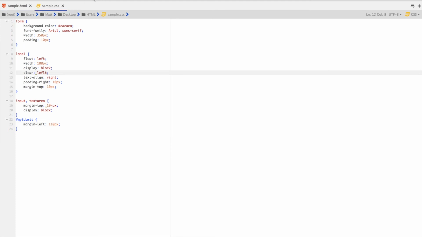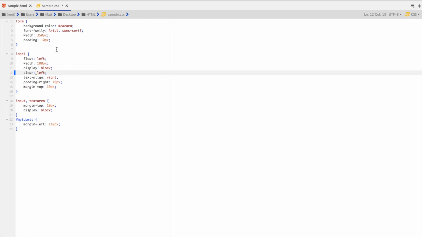Okay, great. So we're going to go ahead and save this and view it now and see what this looks like. Oh, got 2 errors. So let's see. So margin-top. Whoops. So right here, as you can see, I have a little dash there. So let's see what else. Now I have one more. Clear, and I misspelled left.